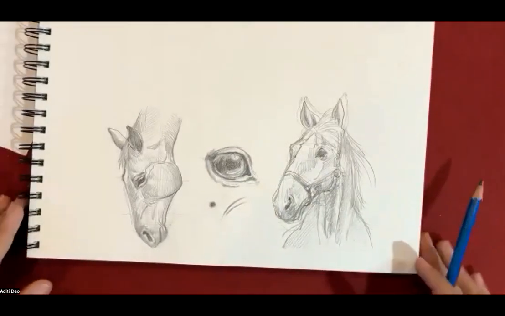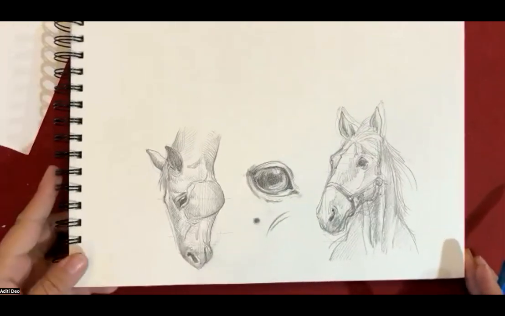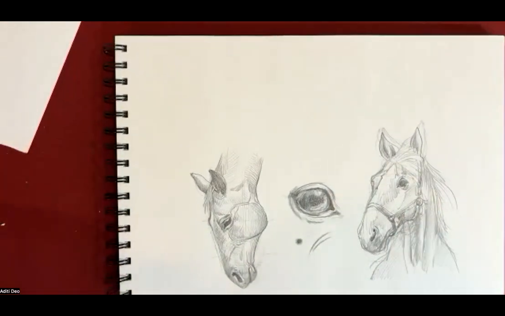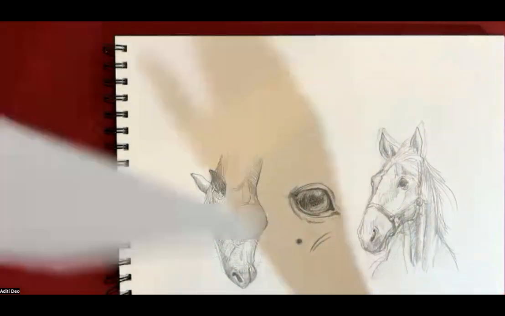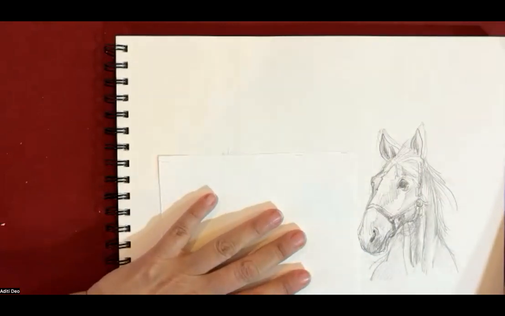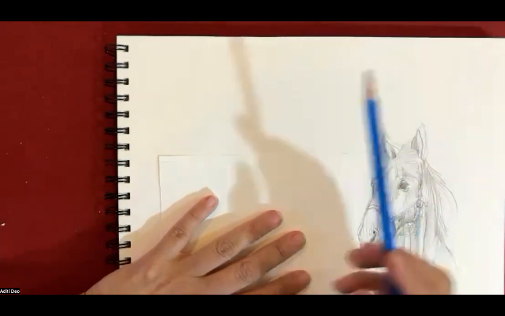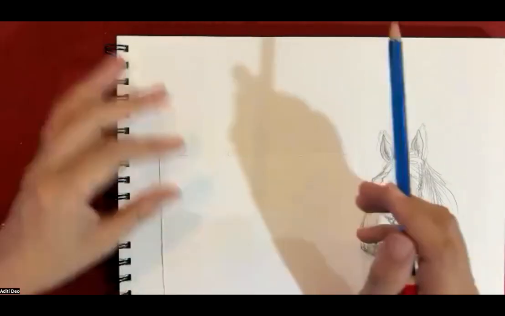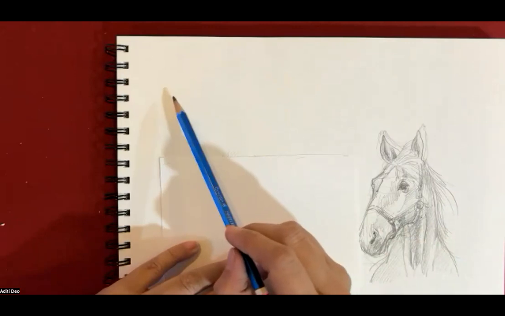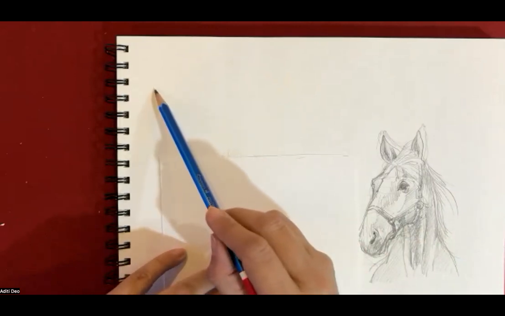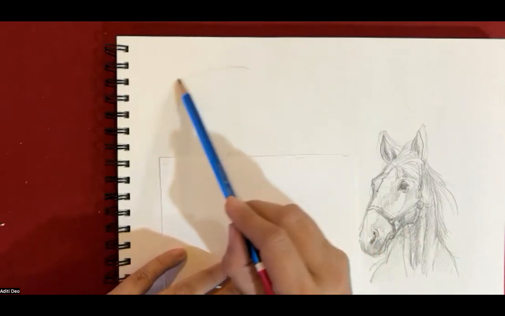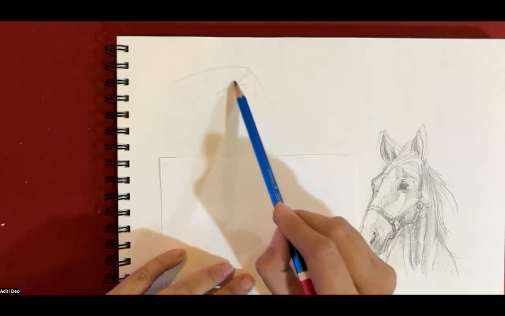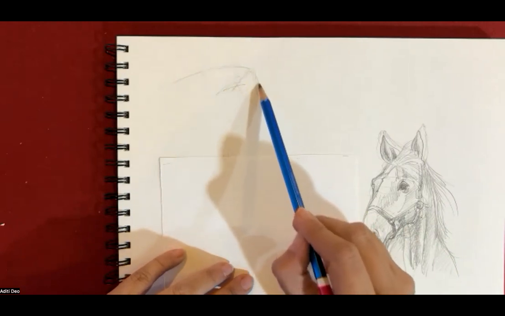Shall we try the next one? Okay, we can do at least one more. So that's the horse that is jumping over. We don't have to make it too large, obviously, because the space is too tiny. So just draw the lines the way you see them. And then you can make shapes like these also.